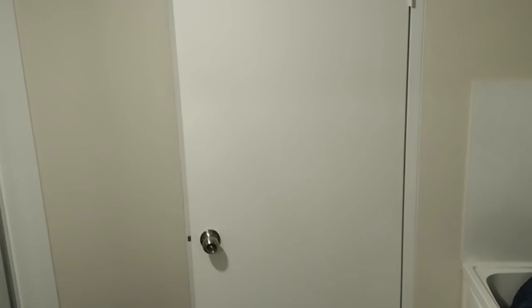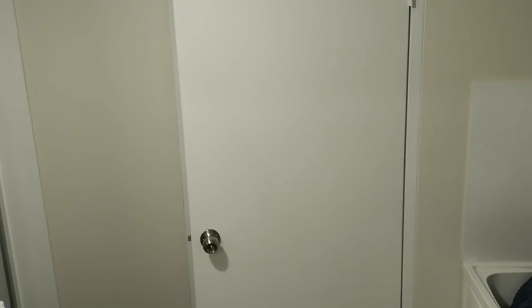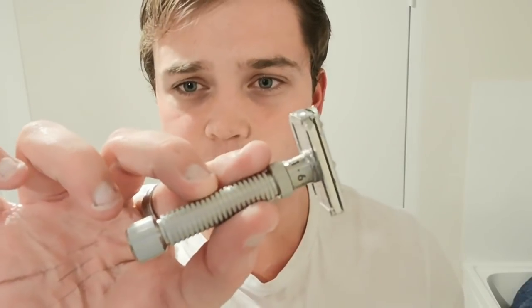Which one would I pick? I would pick the Parthenon simply for the price, and it's shaving just as good. I know I'm going to get a lot of hate for that, but it shaves just as good for me. Other than better ergonomics, there is nothing that the Rex Ambassador gives me that the Parthenon doesn't do. The ergonomics are just that little bit better from that really intense machining on the handle, which is absolutely gorgeous and very grippy. But there's nothing the Rex delivers that this doesn't do. If you really like adjustables, get into the adjustable family.